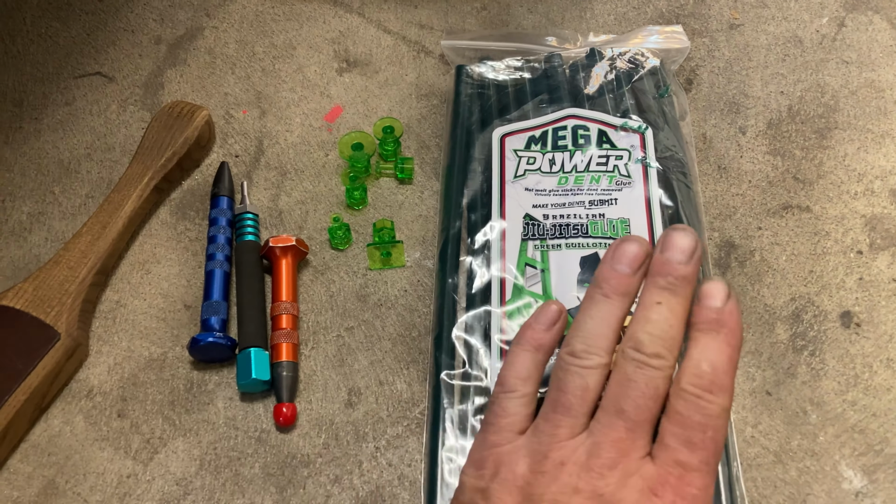This is the DB money tabs, the DB money tabs. They are sweet. They work really good, guys. I'll just talk about this for a quick second. This glue, you do not need to use a release agent, so no alcohol. You just basically put it on like you would a regular tab and give it a pull. I found that slide hammer works really good. Just pop it off and it has a good adhesion, but it's not so good that it's going to pull too hard. So it pulls just hard enough, at least for me.